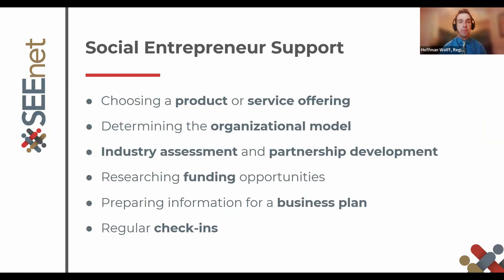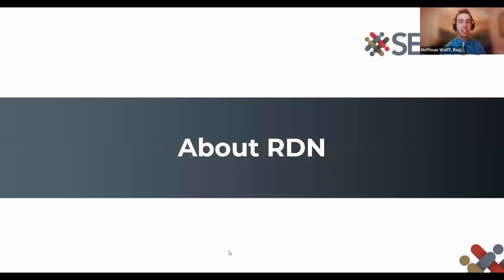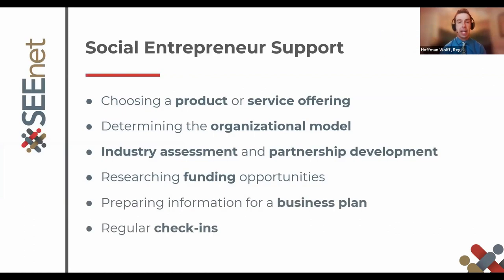So to go a little bit more in depth with support for social entrepreneurs, we do this in partnership with the CDRQ. Often we'll do it in partnership with local poles, with the Chantier, but it's sort of the A to Z. If somebody simply has identified a need in their community, we help figure out what sort of social economy product or service might fit this well. OBNL, is it a cooperative? What sort of model should it be? Sort of like what you do for really any kind of business, assessing the industry, looking at what kind of funding is out there, preparing a business plan, all of these things in collaboration with the CDRQ, we offer that. And yes, next slide.